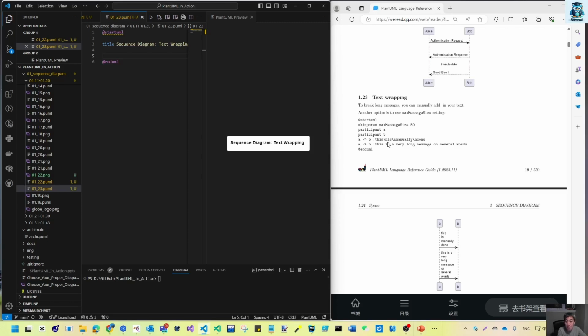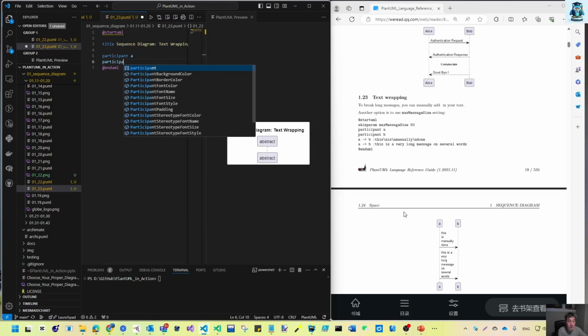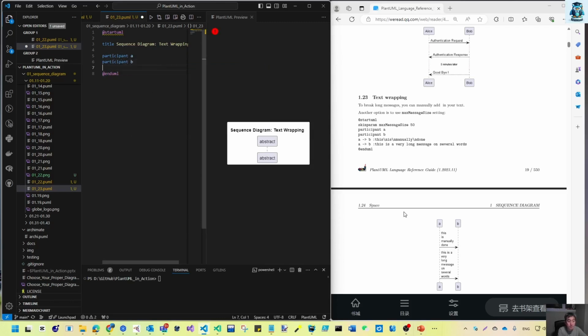If I don't have anything, before we use the keyword max message size, let's see. We have two participants, A and B. Then we have an A to B message.